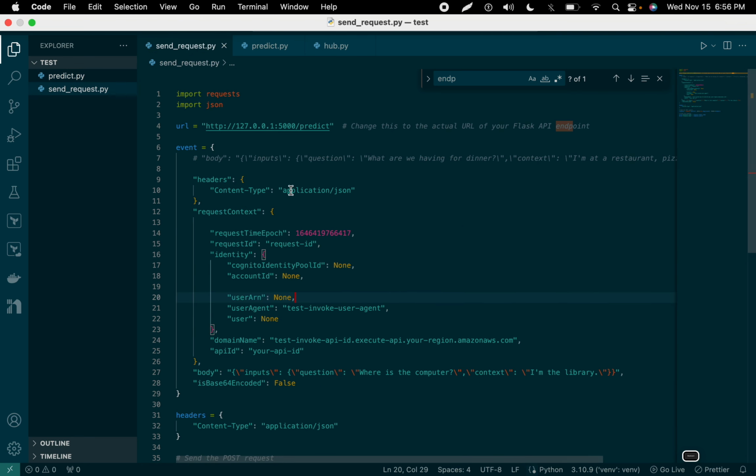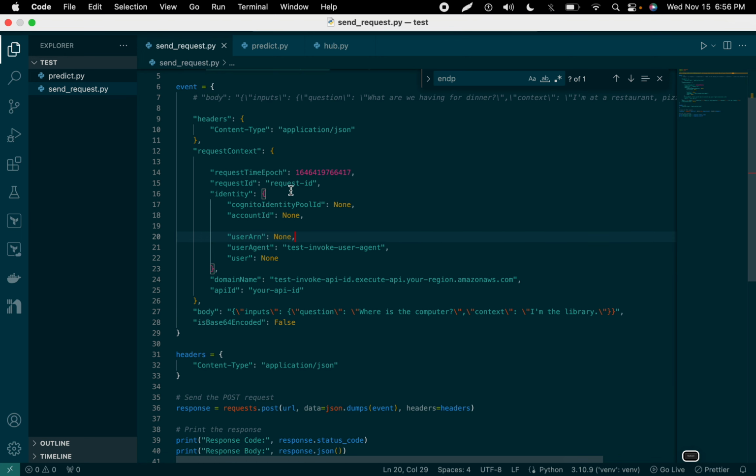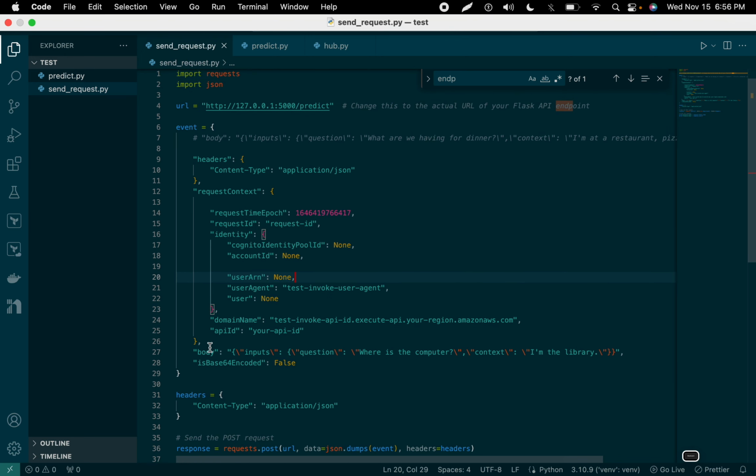Before we look at that, let me show you what the event looks like. This is the payload I'm using to send the request. In the request there's a key called body, and in it we have another key with a question. In this one, I'm trying to simulate a very safe exchange.